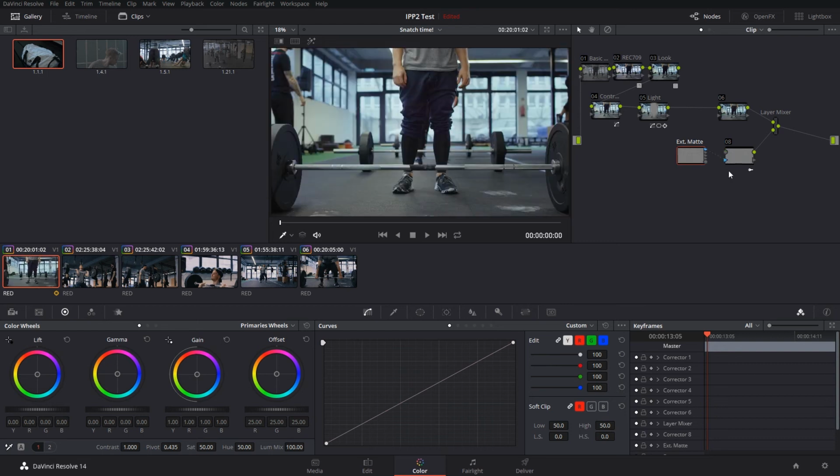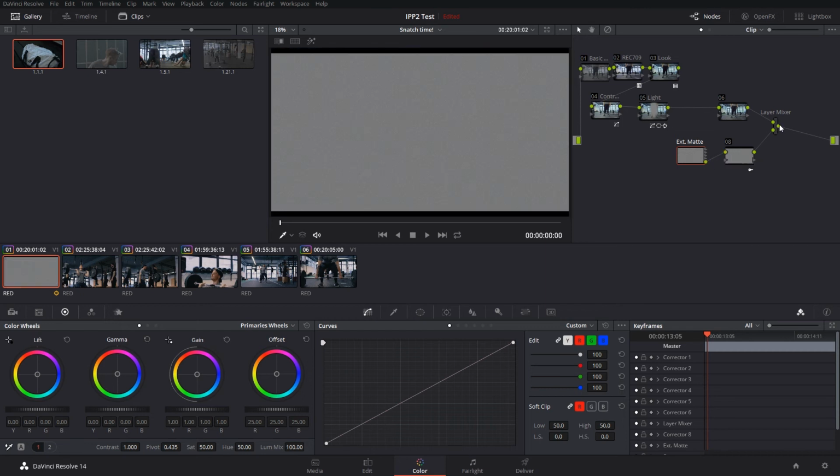So normally this would be as a matte, which would not help us in this case. But I want this to be, nope, misclick, sorry. I want this to be interpreted with the footage and to be interpreted by the layer mixer.